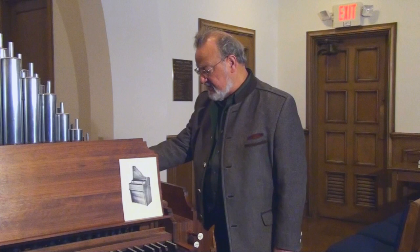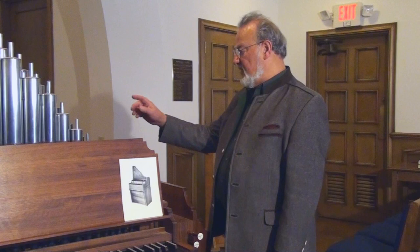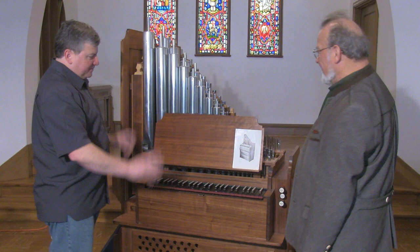Very good ventilation around the instrument. I think once all these pipes have been really fixed so that they cannot move, it will be very stable. The metal pipes are made from 75% tin, 25% lead, rolled through 4 and the 2-foot principle. And the Gedeck 8 is Bois-Zong walnut. So the Gedeck pipes are just as beautiful as the rest of the case of this wonderful walnut instrument.